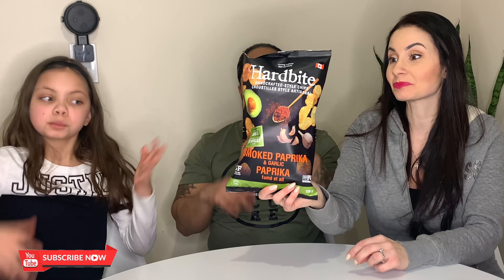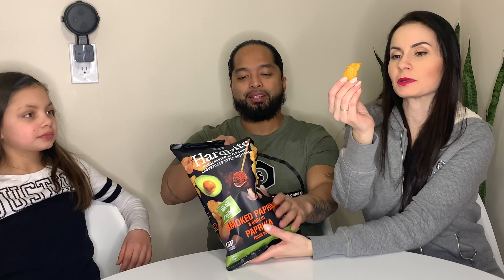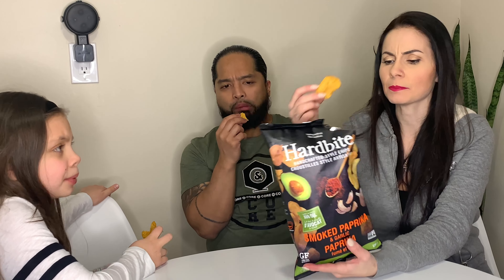Sofia's still munching — let's try the third bag: smoked paprika and garlic. I feel like this one's going to be good. I love kettle chips. The crunch is so hard — Hard Bite, very fitting. The flavor smells like ribs or barbecue. These chips are gonna be done. Ready? Two, one. They're mild, not strong. It's milder than a regular barbecue chip — healthier, I guess. I'm not really getting the garlic or much paprika — it's really light.